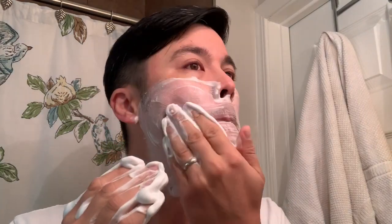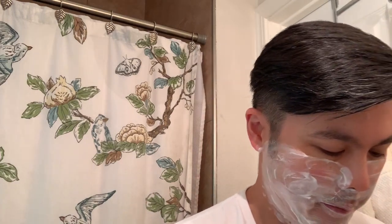Got a nice lather soak going on here. Ah, yeah, it just smells good. If you ever try La Toja, you know what I mean by that kind of minerally, almost sea salt kind of smell. It's very unique. Yeah, it's just a really good fresh smell. And La Toja, you can get it in a stick form. I think it also comes in a tub or like a cream. It's worth a try if you're into the drugstore classics.